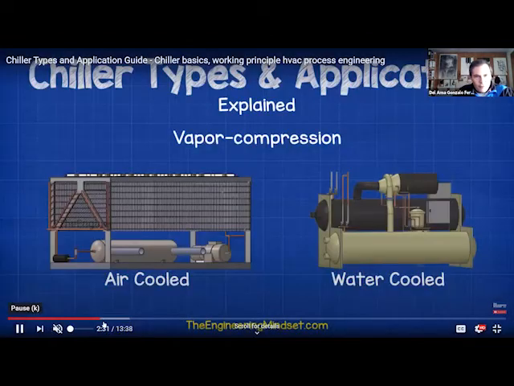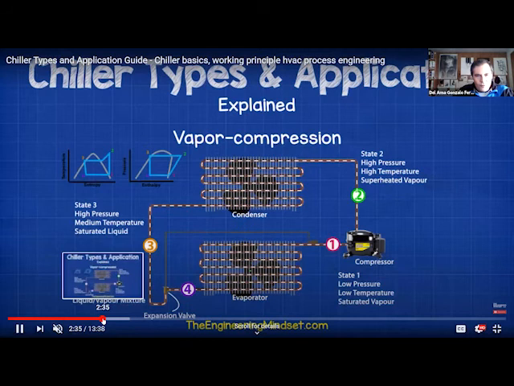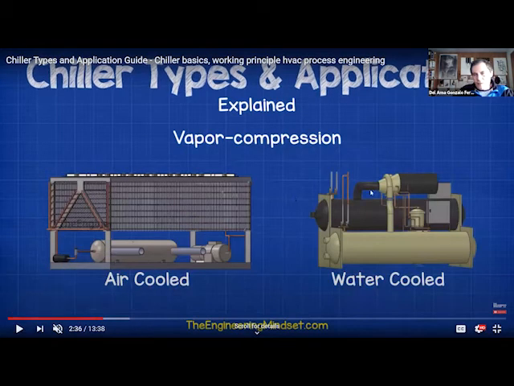Okay, 2:30. And here we have the two elements that we are going to see today. We have the air-cooled chiller and the water-cooled chiller. This is on the roof and this is in the basement. If we're using an air-cooled chiller, we don't need a cooling tower. If we're using the water-cooled chiller, we need a cooling tower, okay?